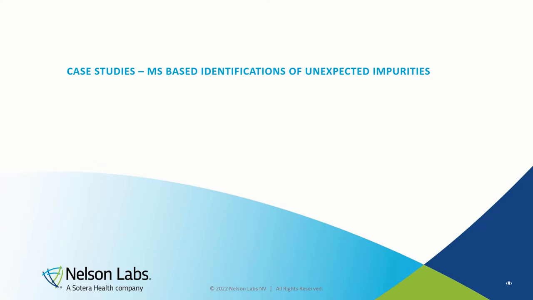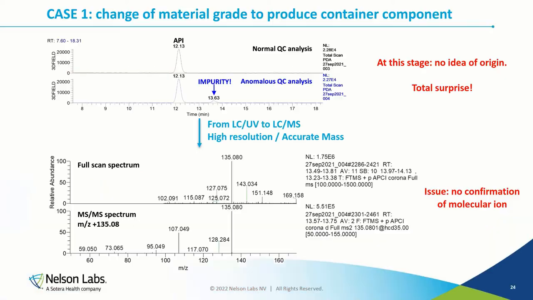In the second part of the presentation, I will show a summary of four cases of MS-based identifications of unexpected impurities. In the first case, we start with the same chromatogram shown on the first slide. For a sponsor, they suddenly detected a new impurity in the drug product, with no idea of the origin — a total surprise. Luckily, the LC-UV method was directly MS compatible. However, none of the used ionization techniques could confirm the molecular ion, which is key information needed for identification.